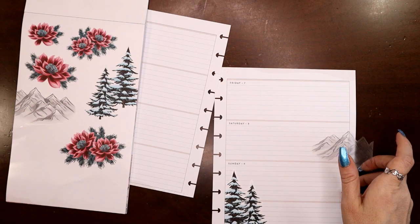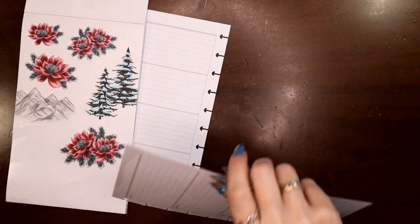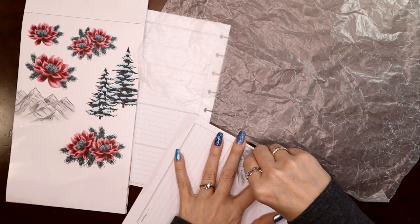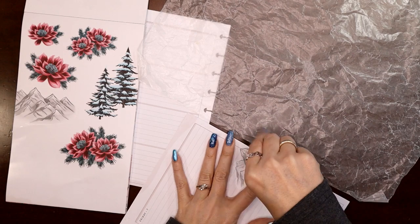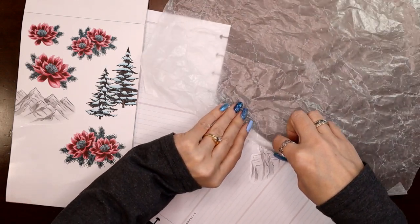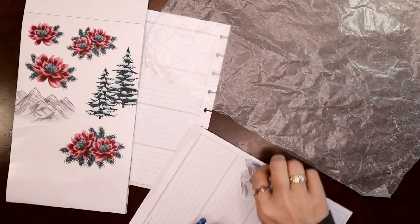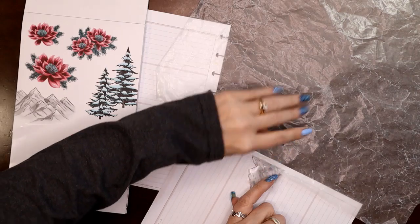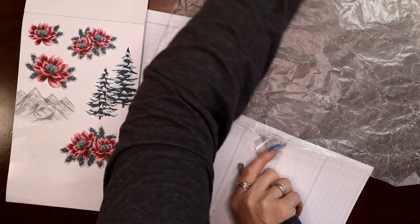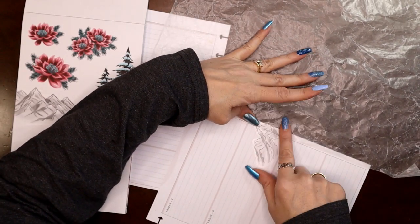So let's see, this is a trick, I forget who I got this trick from, but I'm going to take my wax paper that I use mostly for my wellness and fitness planner, and I'm going to slide it under the edge of this sticker a little bit, so that it doesn't stick down too hard if I can. My whiteout was holding down the page. There we go. And let this fall on that sticker.